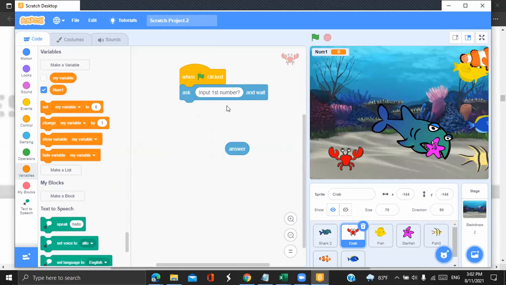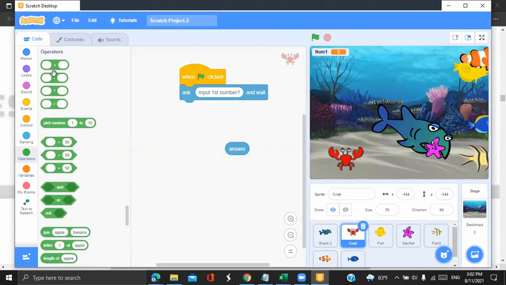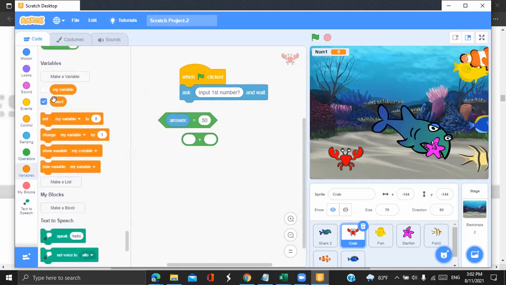So the answer of this one, we have to add, right? So we'll be adding number 1 and number 2. First we will be making it equals, answer will be equals to number 1, right?